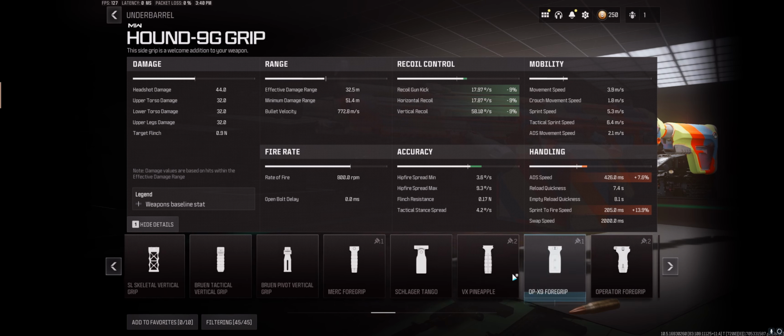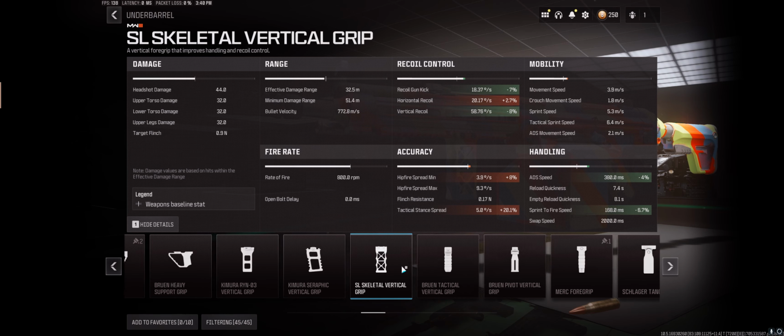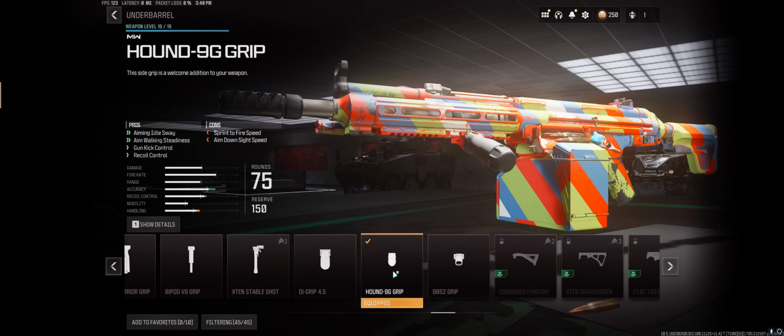However, if you do want it to be faster, you go over here and use the skeletal vertical grip instead. It reduces our recoil, but it's going to add a little bit of bounce with that horizontal recoil, but it does improve our handling speeds by a substantial amount. So this is a good option if you don't care about being very, very precise. But in my personal opinion, this is the one to use.